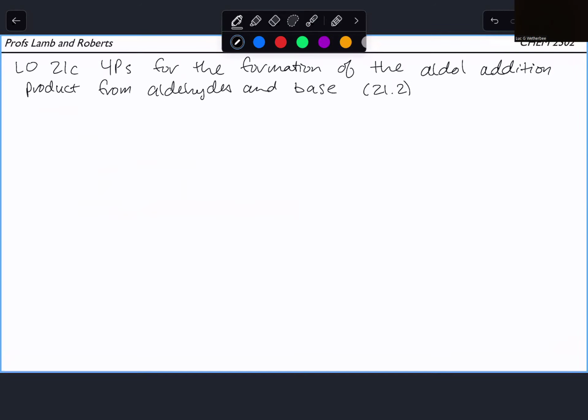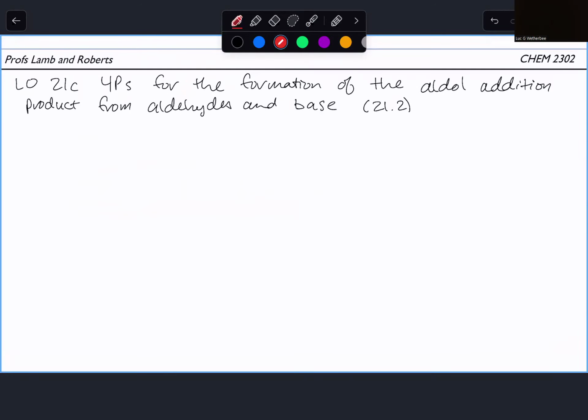All right, so the overall reaction is an aldehyde kind of reacting with itself. So we're used to aldehydes acting as an electrophile, right? We've had a whole chapter on aldehydes and ketones acting as an electrophile. So we are, again, going to have an aldehyde reacting as an electrophile, but we're also going to have that aldehyde being the nucleophile, because on Friday, we learned about enolates, right? And how you can make a nucleophilic form of an aldehyde in the presence of base. And so we're literally just going to react those two things together.